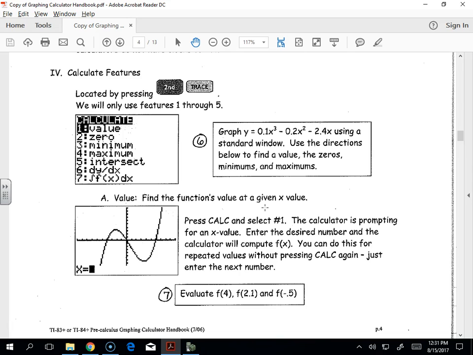It walks you through reminding you how to find maxes, mins, intersections, zeros. Then hopefully you know how to answer this question and do the worksheet. Sound good? Okay, so for tonight, calculator worksheet number 1, and if you need, pages 4, 5, and 6 will teach you that. I'll see you guys later. Come find me after school if you have any questions.